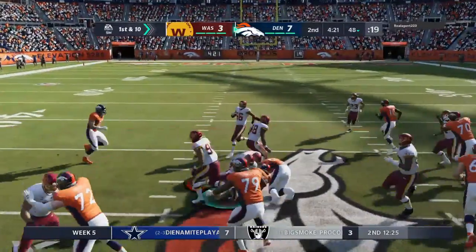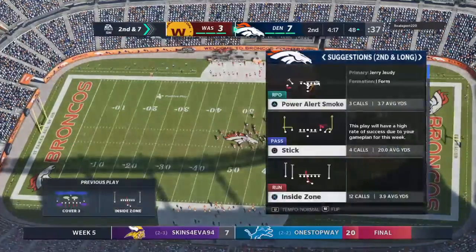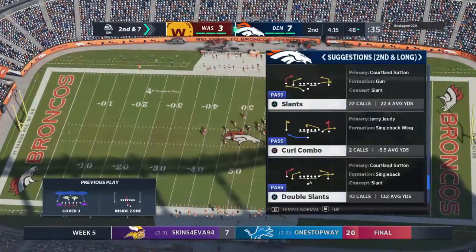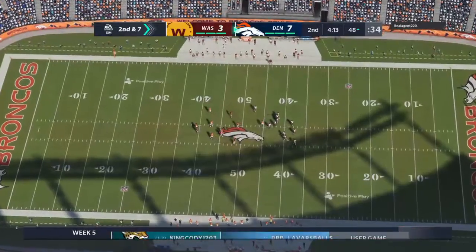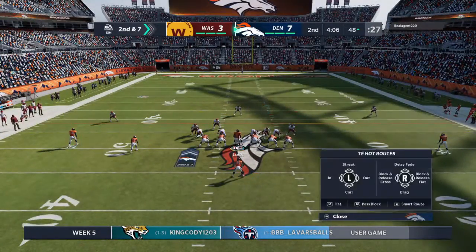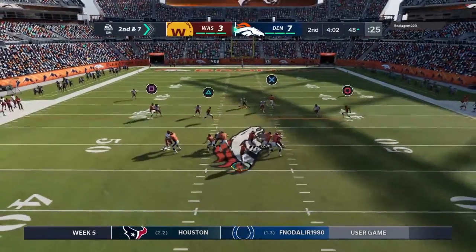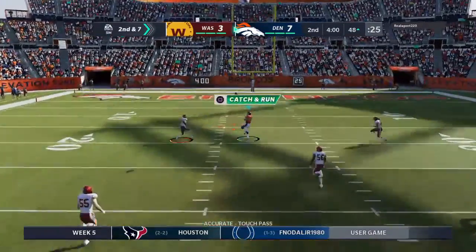A run with Lindsey out of the gun. And he's got it across the midfield stripe and into Washington territory. The ball carrier, a gain of 3, 2nd down, 48-yard line. That's just a pile of bodies there, and that's when you kind of find out who's a tough guy, right? Who can stand up and make a play. It was only a 3-yard run, but for both sides, they had to walk away from that feeling like, oh.